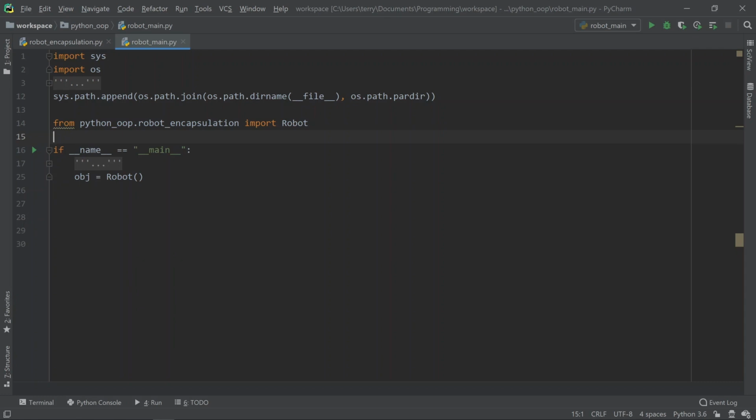Some languages like C Sharp, C++, and Java control this using public, protected, private, final private, and so forth.